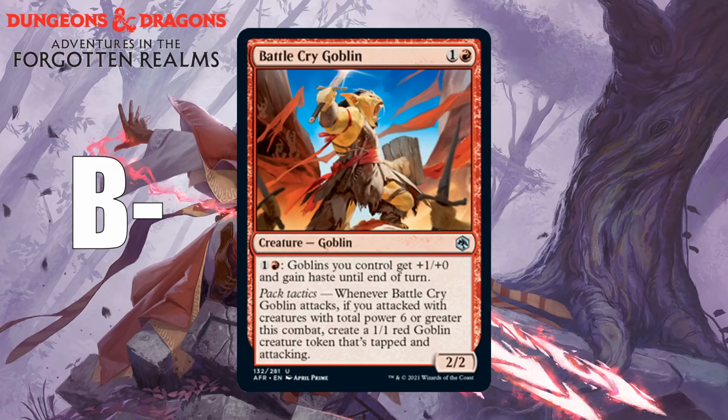But then if you draw it late, you can just use its ability as much as you want if you have a bunch of mana, and probably trigger pack tactics and have a Battlecry Goblin attacking your opponent really hard. It was just good all game long, and playing it on turn 2, if you couldn't deal with it, could often mean you were just going to lose a game. And in the end, this ended up being probably Red's best uncommon overall, a B+. It's just a very, very good card in this format, not merely a card you first pick sometimes, but a card you first pick over most of the rares and mythic rares in the format.